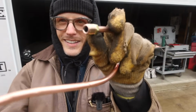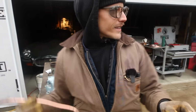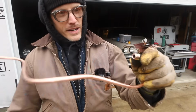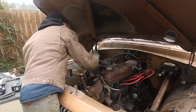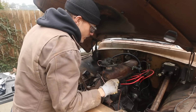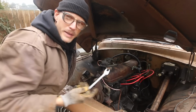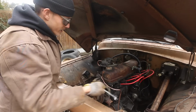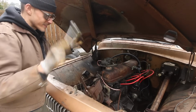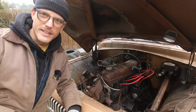Nice and easy. All right, I'm gonna throw this into place, and then we'll get to working on the last little bend on the bottom and get that seated in, and we'll be all set. Well, unfortunately, I think I have the wrong style fitting down there for that fuel pump, but that's okay. I just won't be able to test it out today, but this project is done. Fuel line is in, just got to swap out that fitting down there.